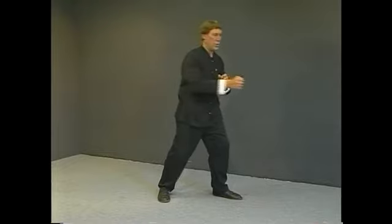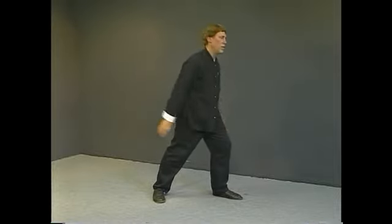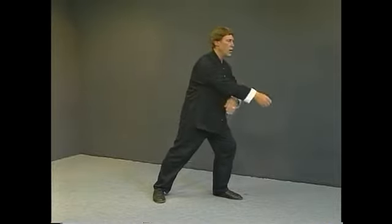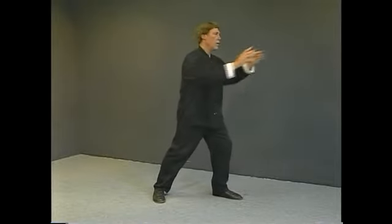Now there's a tendency on withdrawn push to lean back. Well, see, now I don't have the energy in my quad at all, my low back is under pressure, and I'm not going to have a very effective push or strike. So sink, gather, and strike.